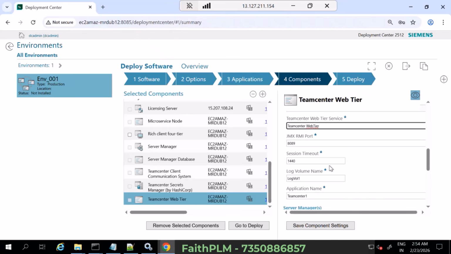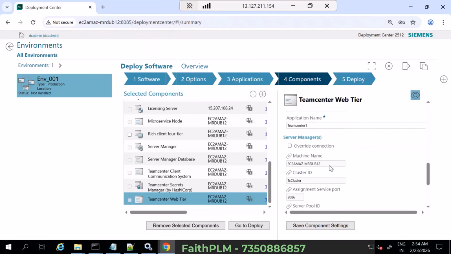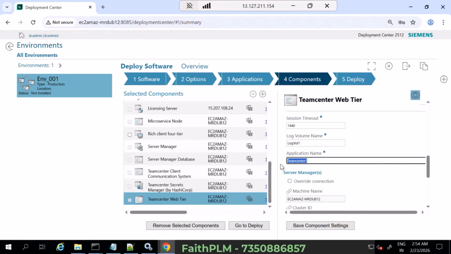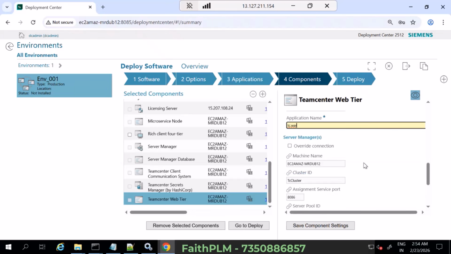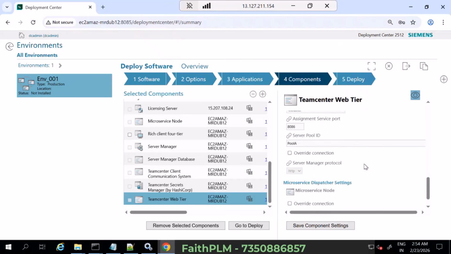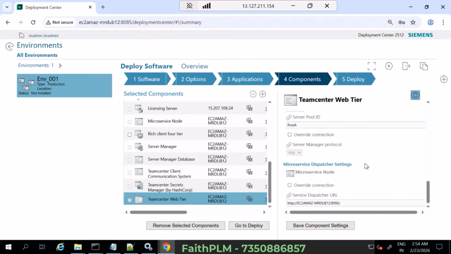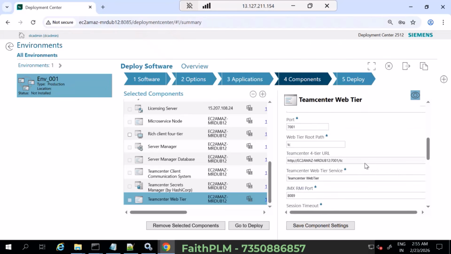This is the complete setting here. Application name could be anything, but I'm keeping it tc.war as it was earlier in the previous versions. So this is the complete settings we do have.